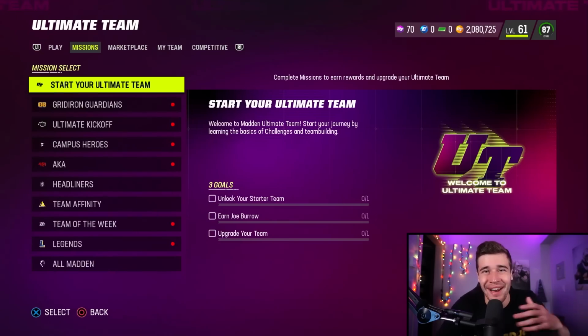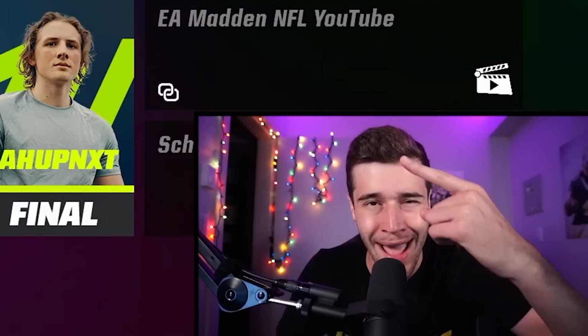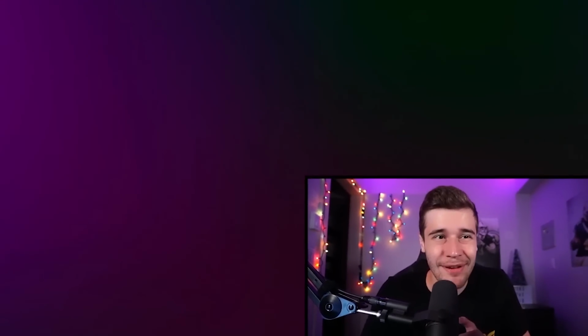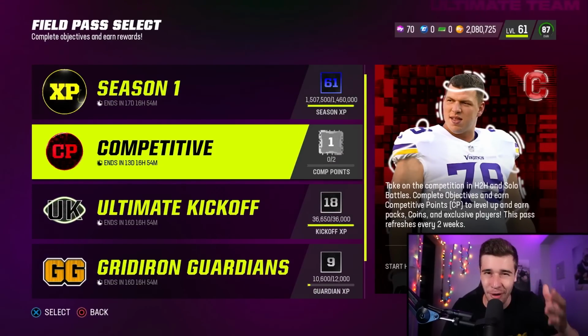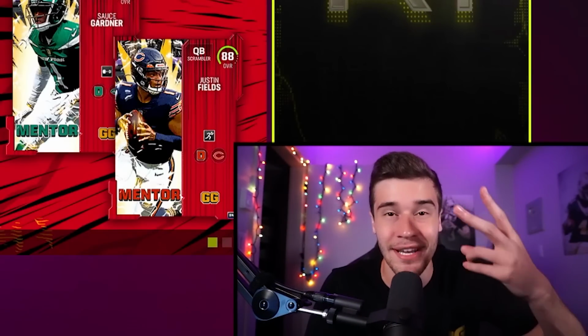I think we can all agree it's been an interesting day for free content in Madden 23 Ultimate Team, and in today's video, I'm going to be showcasing what you gotta know, as well as what you gotta do with all this new stuff in game. Now in this video, we're going to be focusing on the new competitive field pass in Madden 23, which headlines a right tackle card for free, kinda interesting, as well as the new AKA players and packs in game.